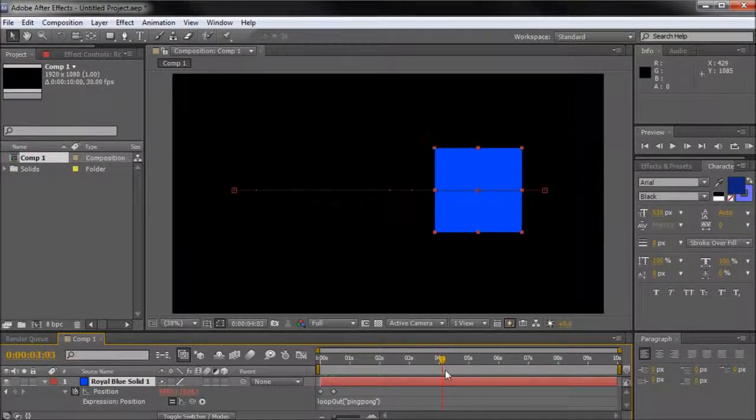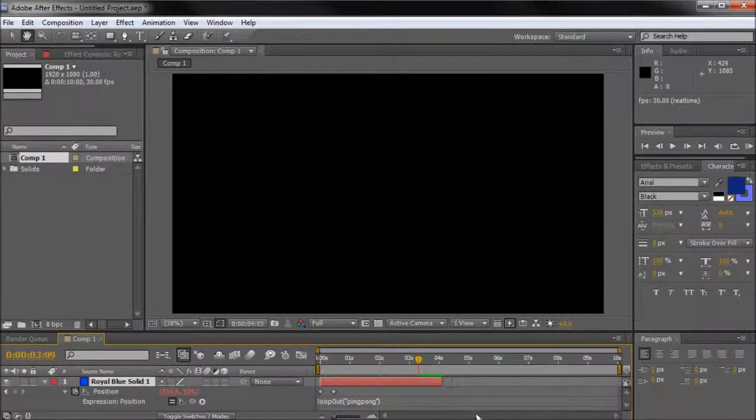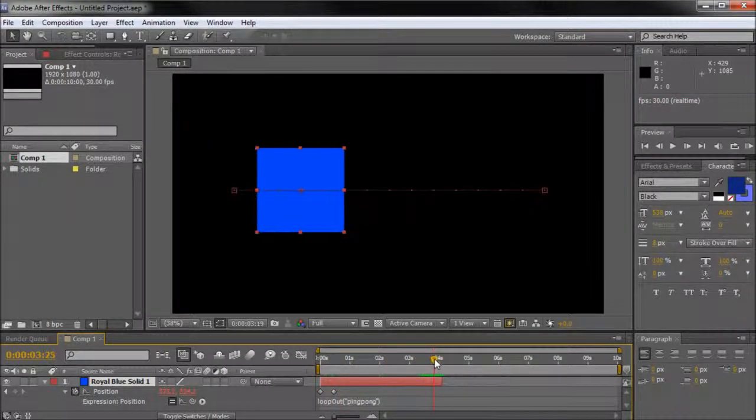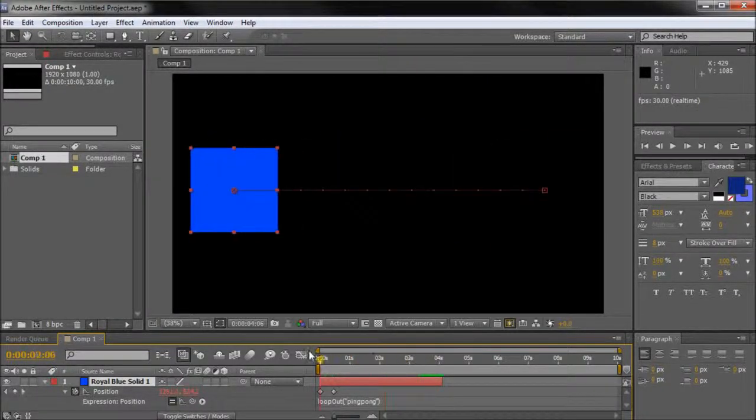Now if you do want to crop your piece, basically I'm holding Alt and hitting the right bracket key, and so now it'll basically stop after 4 seconds. So right there you can see that it gets part of the way through a cycle and then just cuts off. So basically you control how many times it loops based on the length of the clip itself.